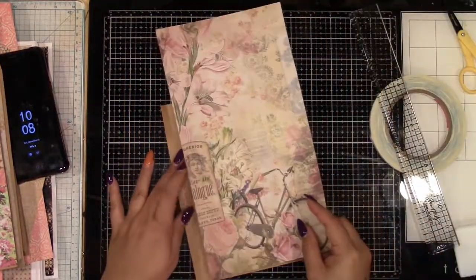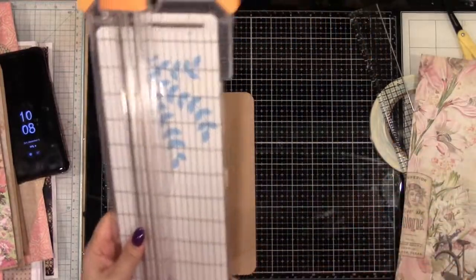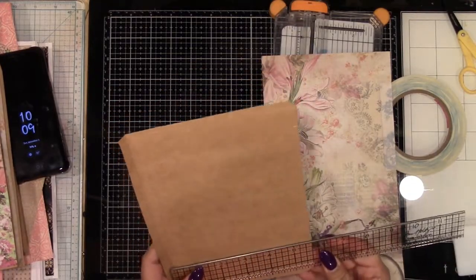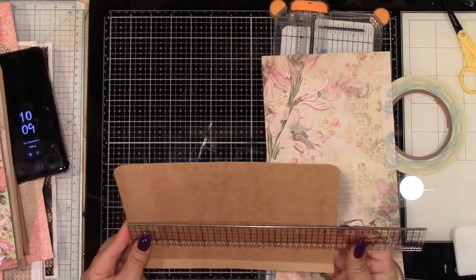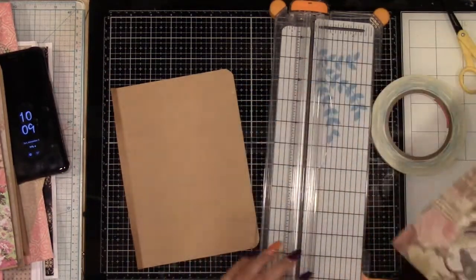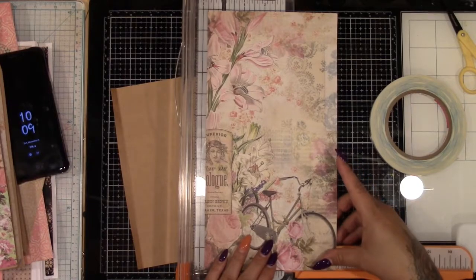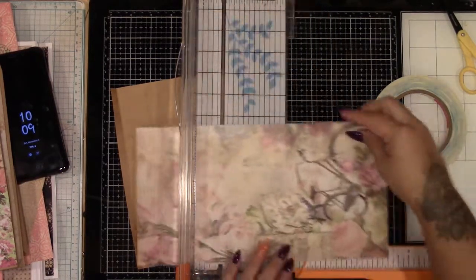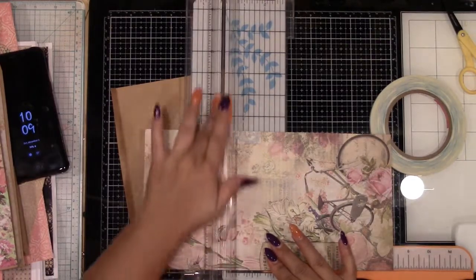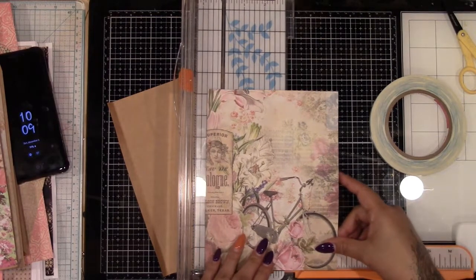Paper for it. So this is in the front here. So it's 5 3/4 by, double check it, 5 3/4, yep. And this is by 8.5. Nice. So we'll just take 1/4 off of each side. So 5.5. Oh, I'm gonna cut this way first. 8.5. And so 8 1/4 by 5.5.